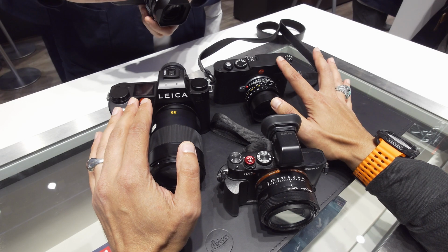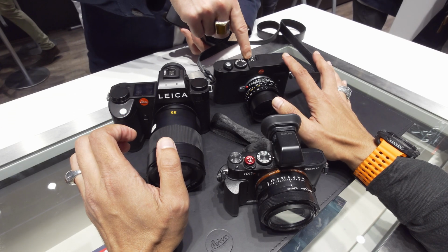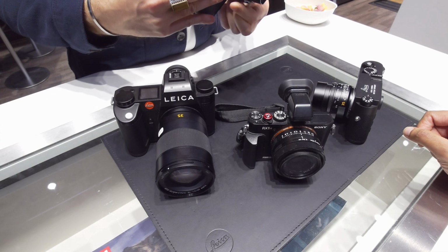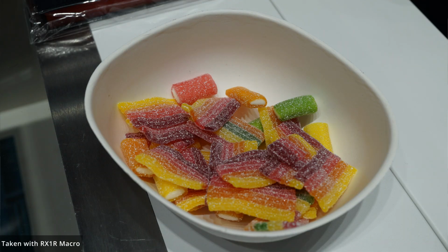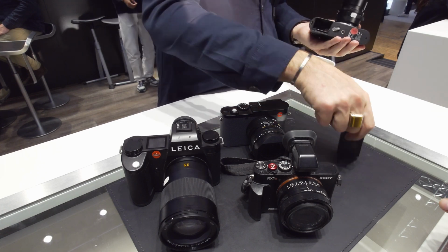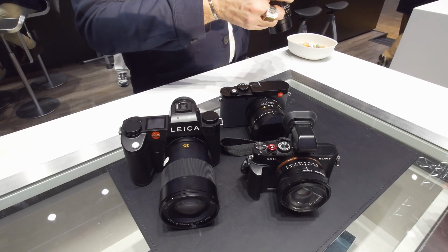Some of the photos that you're seeing here, in defense of the Sony RX1R, I think there was a bit of a miss on the autofocus. Normally the camera does very well, but the Leica pictures coming from all 3 cameras are just awesome. They are quite dreamy. These are all JPEGs, and I think obviously there was a lot of internal camera processing because each manufacturer has its own algorithms and processing for the JPEG, but the pictures are just speaking for themselves. They are just incredible. All right, guys, so let's move on and let's go to the Sony stand.